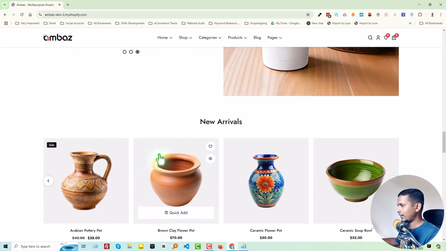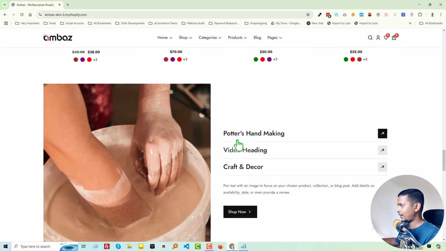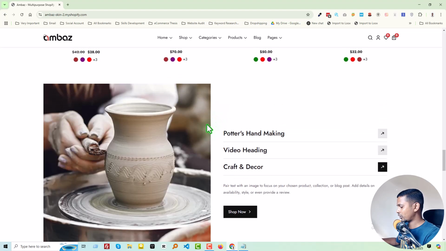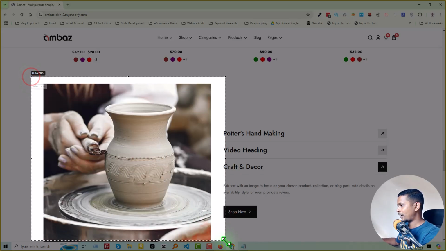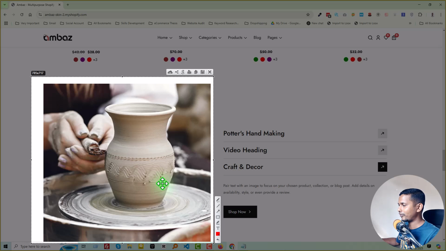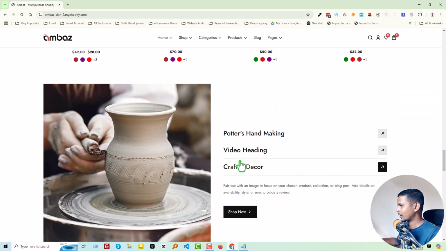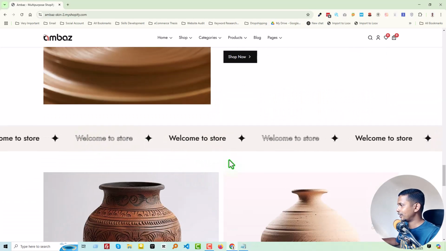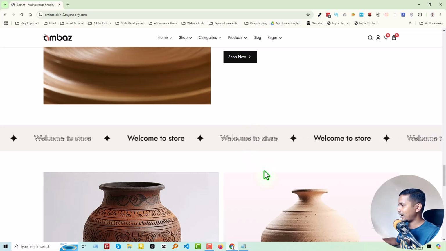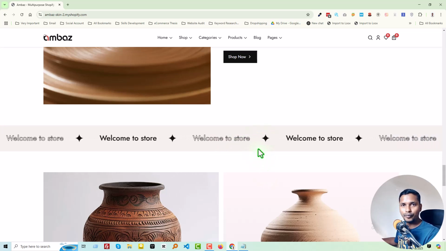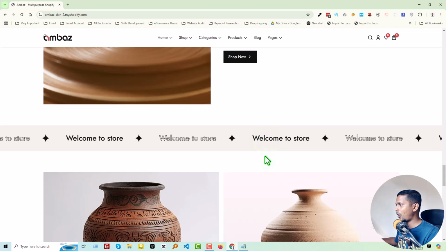Okay. Then the new arrival section. After that, the FAQ section or accordion including an image on the left side. Okay. Then a news sticker or running text that stops or pauses on hover.